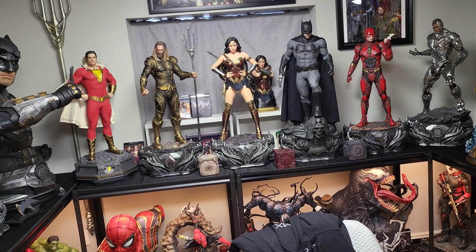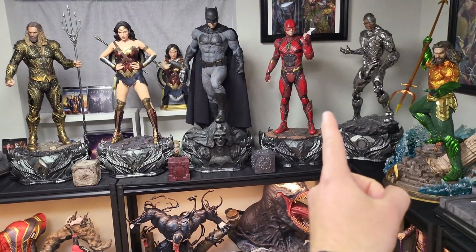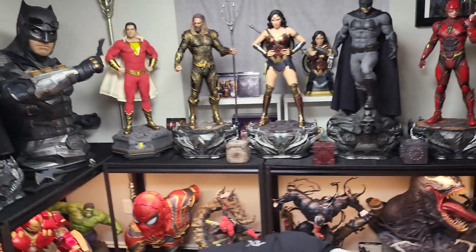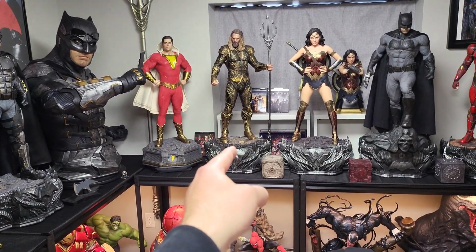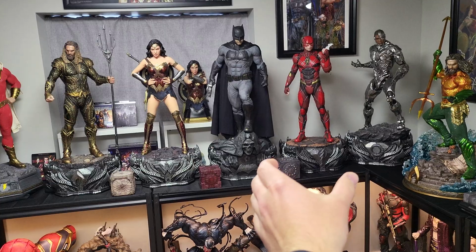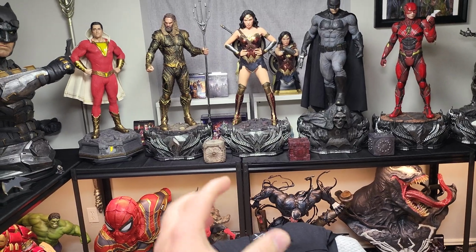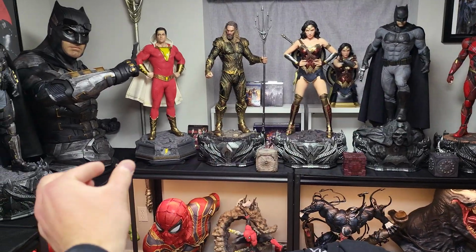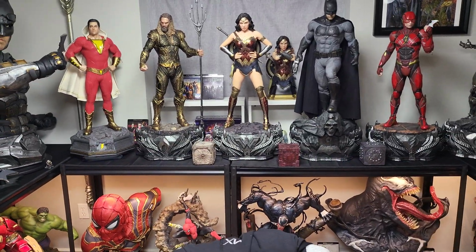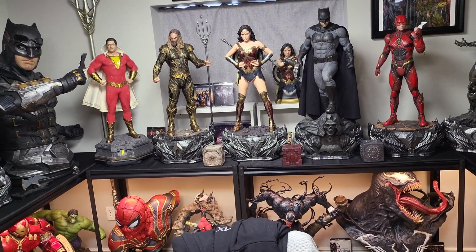Granted, this does have a few pose options, but this one does match what I'm trying to do in this back wall, which is more or less have the remaining League members. And I need it basically to stop where Flash is at. So only these two garage shelves, nothing going on to this one. So we would do Steppenwolf, let's just say Aquaman, and then Flash and Cyborg, and then end with Darkseid right there. We could fit all that on this wall. It's more or less 5 of these, but right now I have them pretty decently spaced, a lot of space right there. Even a little bit of space to the right. It would be slightly, possibly closer because Darkseid and Steppenwolf's bases are bigger. But it would work for sure.